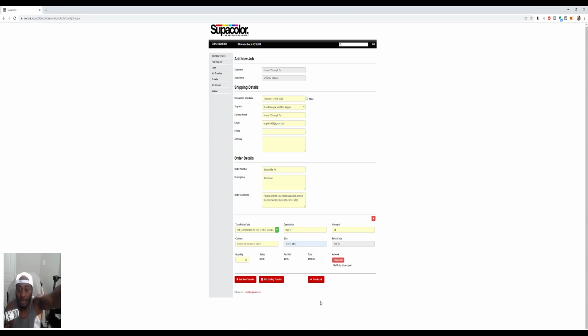Also, when you submit colors, say you're doing something that's a single color, and say you don't have the source file, right? You can go in Photoshop or something like that, use the color dropper or whatever you want to call it, so it can pull the code, and then you put that code directly into the colors menu here. And that's for them to know how to accurately pull that color code.